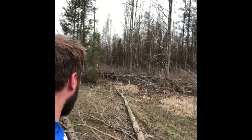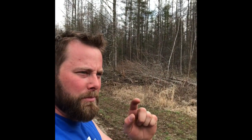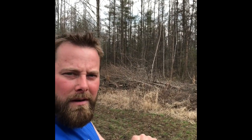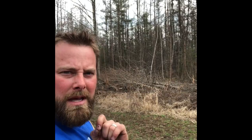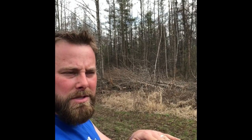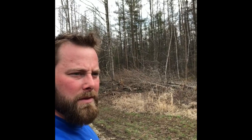But right now, I got a couple of these cut right now. So I'm gonna drag them because I need to build a bridge on the other side of the pond because it's really soft there. So that's what we're doing, dragging them out with the tractor, get them over there, a bunch, then I'm gonna cut them up with the chainsaw and just lay them on the ground as like a little log trail so the tractors don't sink.